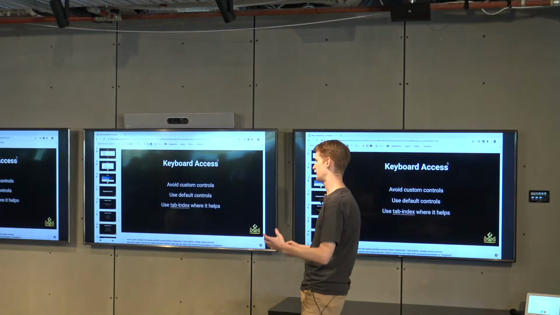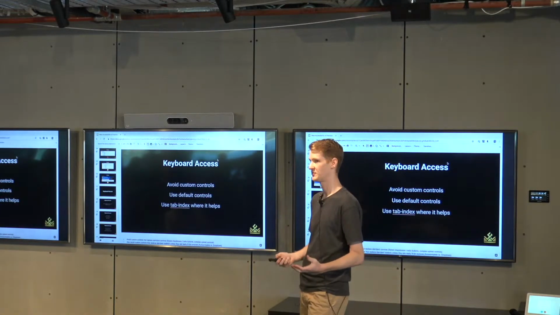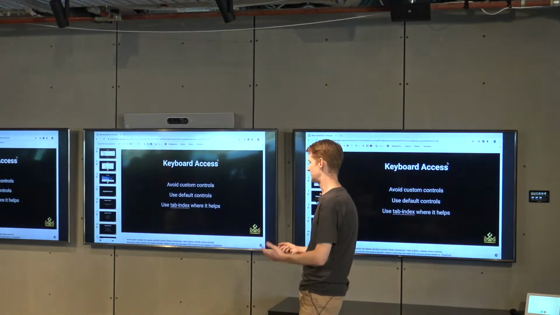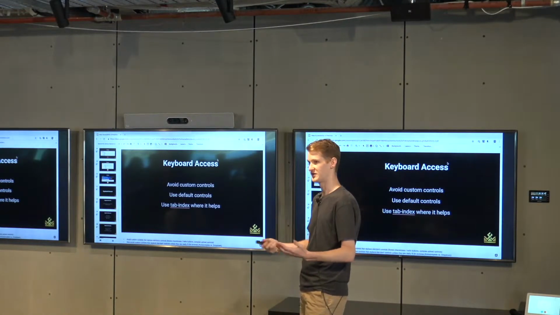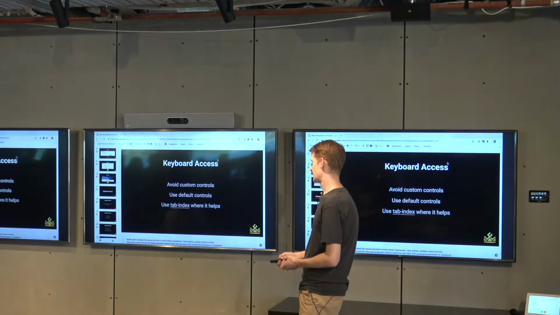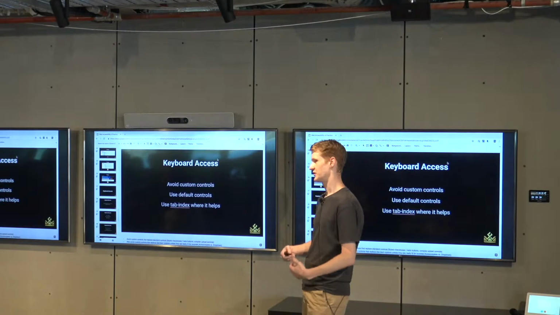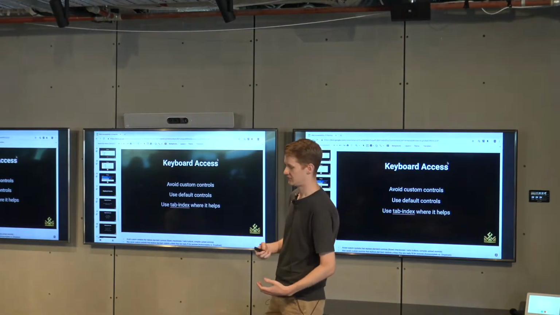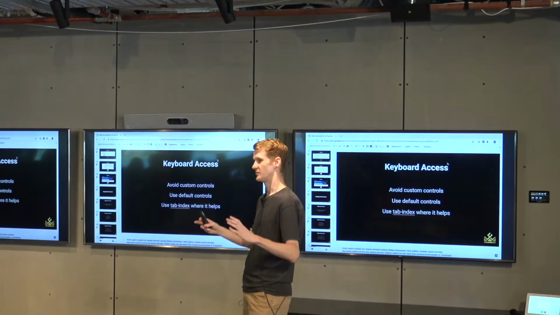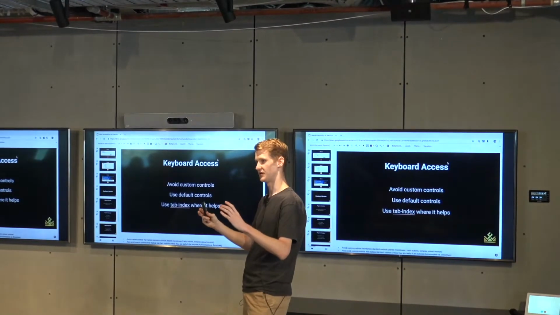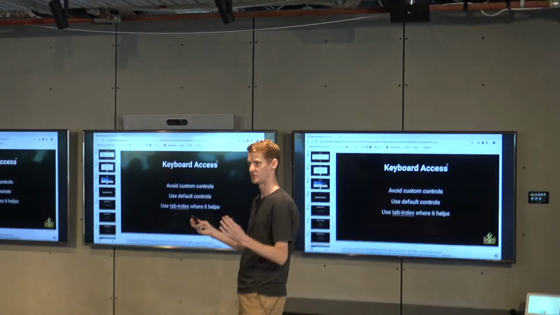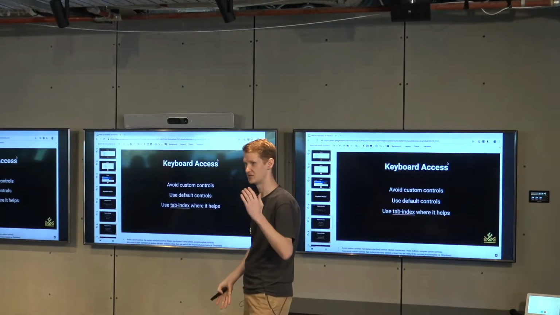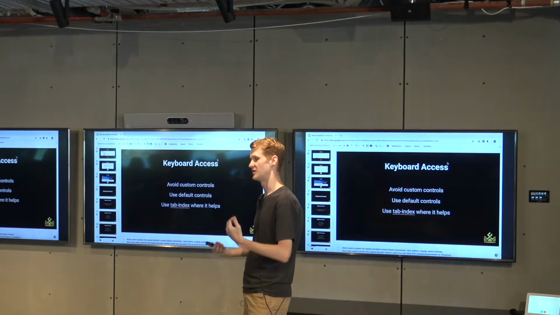Avoid custom controls that replace standard controls. So talking about stuff like a styled checkbox, for example. I'll show an example in a second, but anything that overrides a standard control that the browser supports natively. Also avoid really complex controls where they're not necessary. So for example, like an autocomplete or a combo box with lots of features might actually not be necessary. We might be able to get away with a drop-down box if the number of options isn't too large, for example, or we don't need the ability to search.